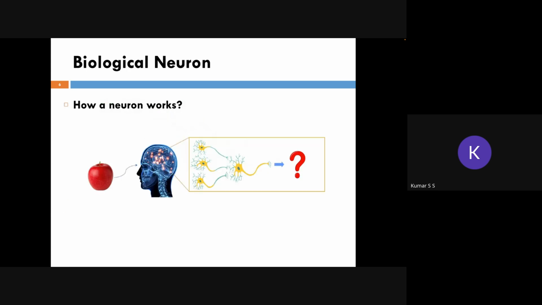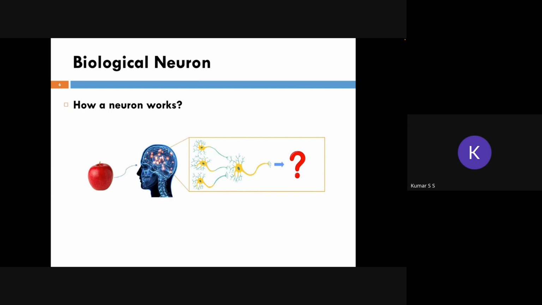So now we know how an object like an apple is being identified or recognized by a human brain. We want this same technique to be brought into a computer so that the computer can identify objects and take decisions. If you give different types of fruits, it will be able to classify what the different fruits are. If you give a medical image, it will be able to classify whether it is diseased or non-diseased. If you give a tumor image, it will be able to identify whether it is a benign tumor or a malignant tumor.